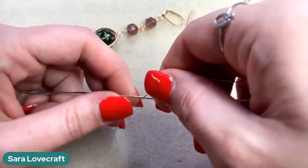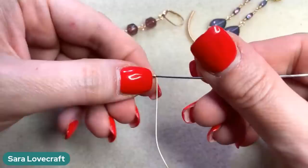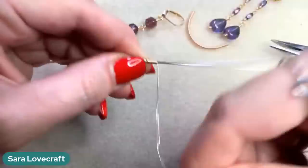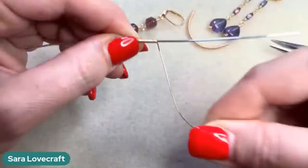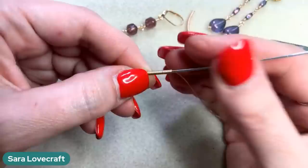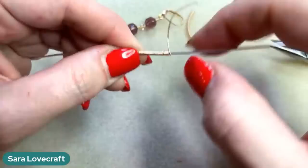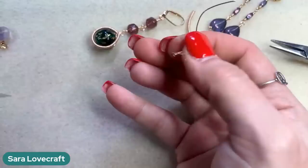So basically, all you're going to do is exactly that. You're just going to take the wire, you're going to wrap it around that piece of 18-gauge wire, making sure that you hold on to the tail. And then quite honestly, that's all you're going to do, you're just going to continue to wrap it around just like this, right? Now, again, I would only do this by hand if you need short pieces that are maybe an inch or two long. If you need long pieces, you want to get your wire coiling gizmo out, right? Or whatever it is that you use to coil wire. Otherwise, there's no reason why you can't just create yourself a little piece, right? So you're just going to work that up. And of course, I come in and kind of push it together with my fingernails. You're going to work that up as long as the piece that you need. And then you're just going to slide it off.